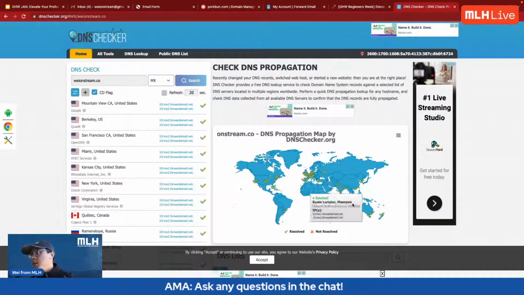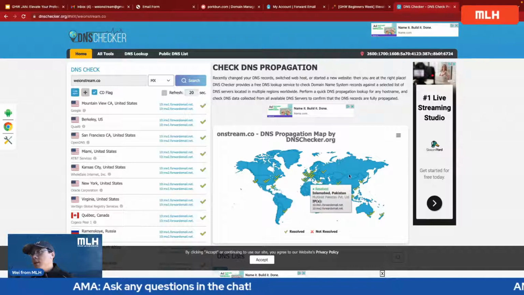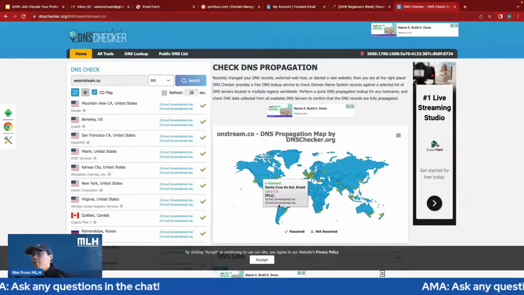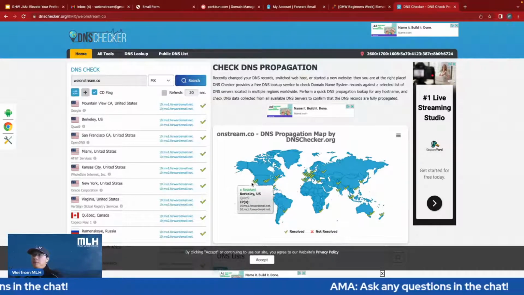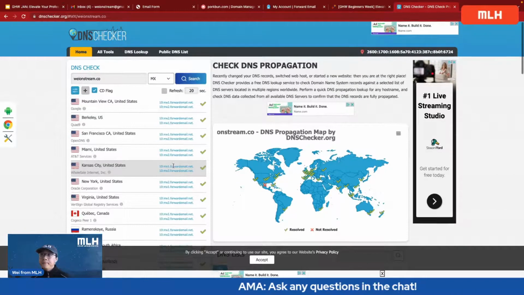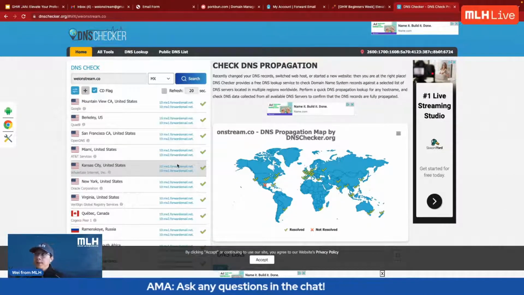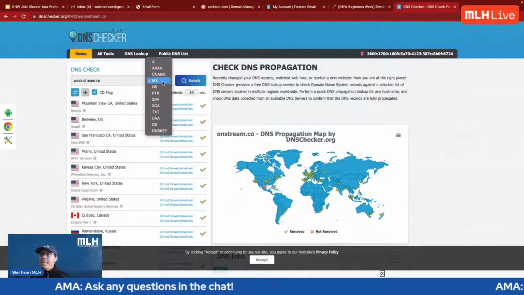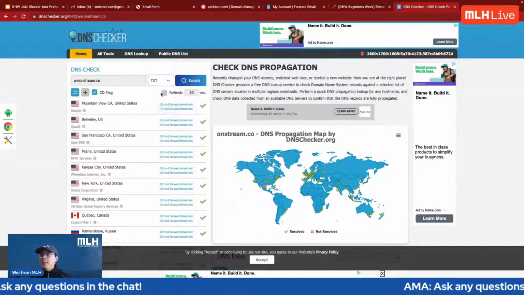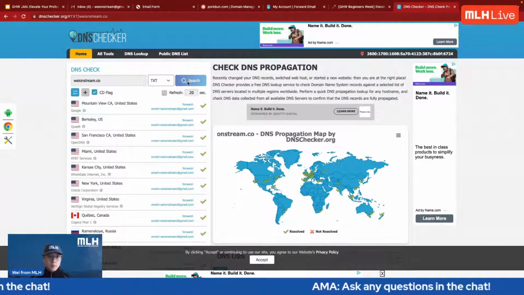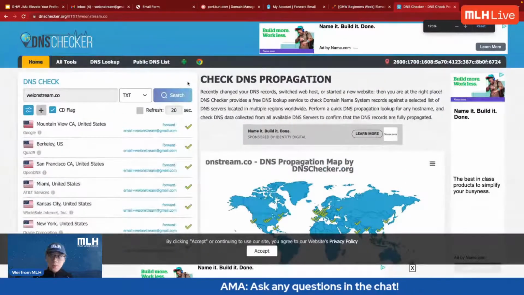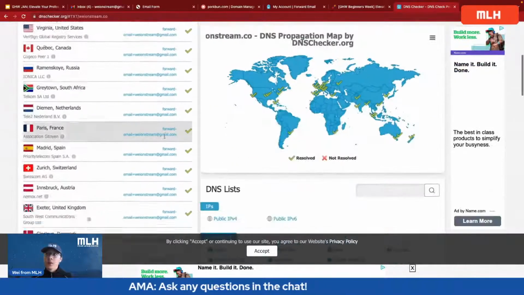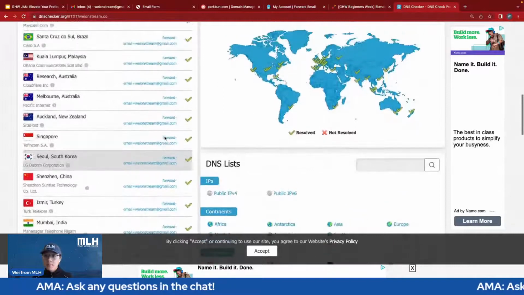It's very easy to see if your DNS records are set up correctly and if they have been refreshed globally, especially when you're changing the record. And then we can try the TXT method. TXT also shows the correct value all around the world. So we're set up.